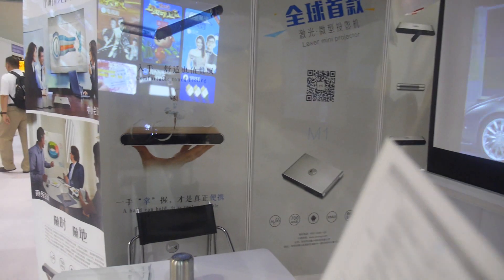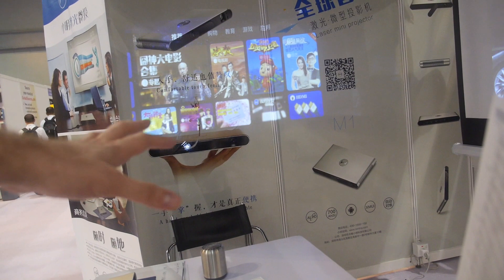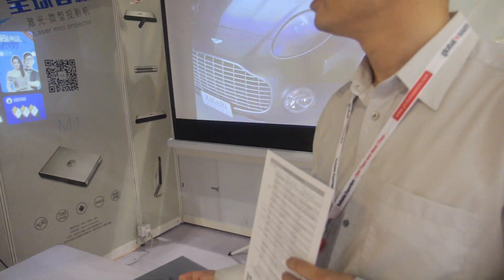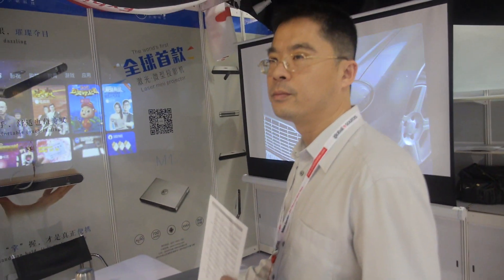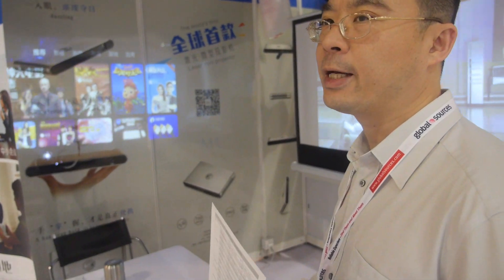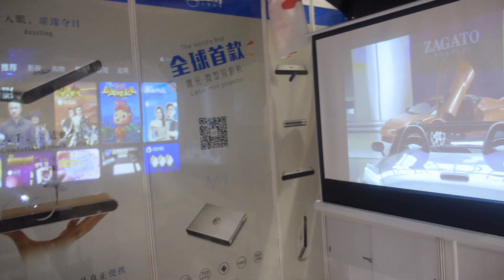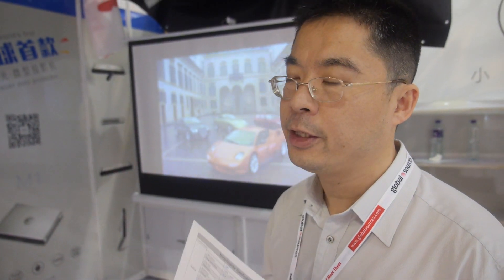On the DLP we create the image, so every pixel is actually tuned differently. It's not just the same light going through — the DLP tunes the light to create the image on the screen. The DLP is doing all the image work. The laser provides illumination: it generates the light that the DLP uses to create the image.